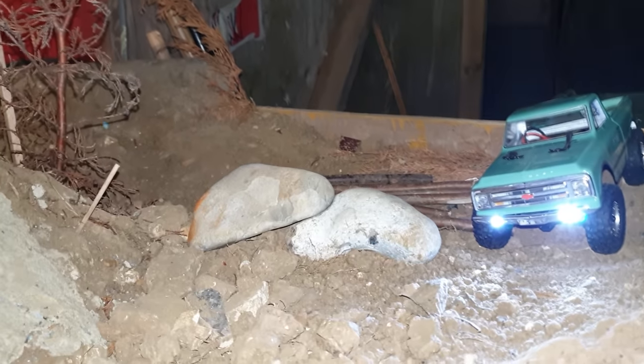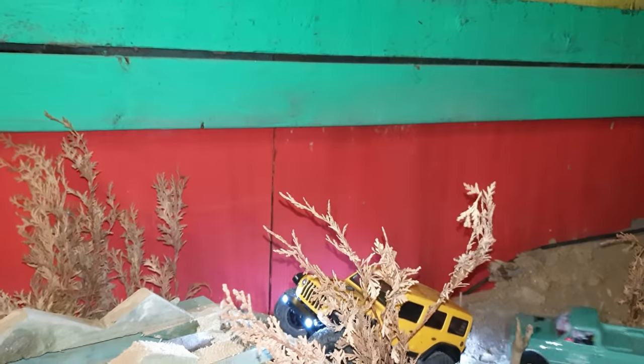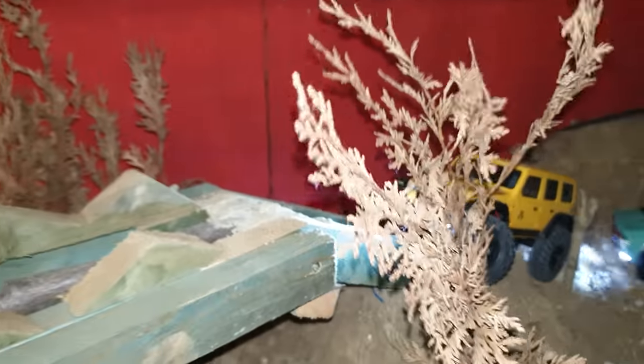We've both got headlights going on. We got a challenge here. We've got Stemp in the house here, look. Challenge to see who can get around the whole course without touching it. Where have you got to get all the way to there? All the way to there. Stemp's making a pig's ear of that.